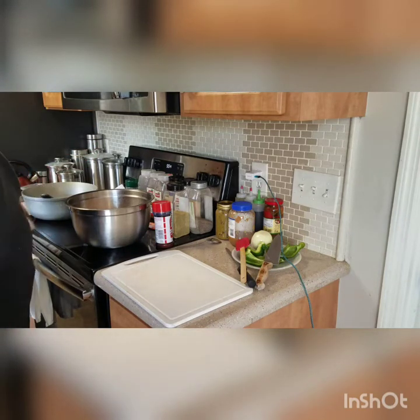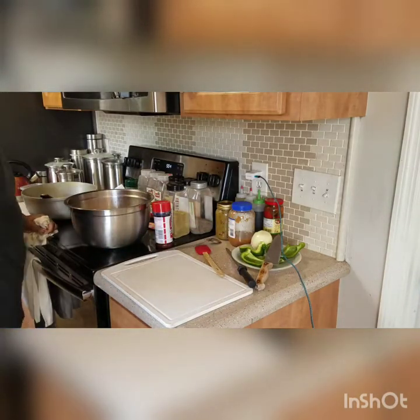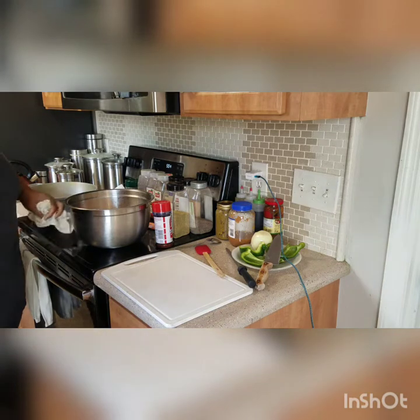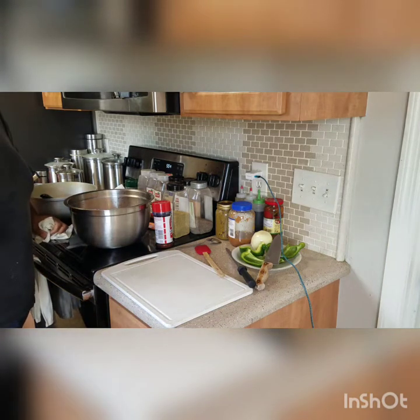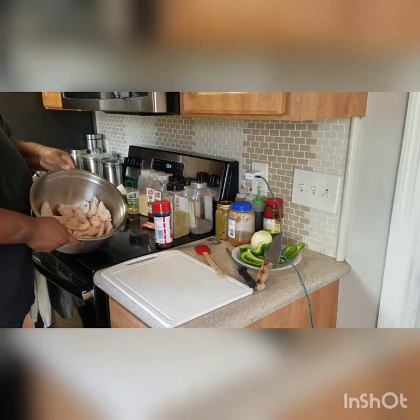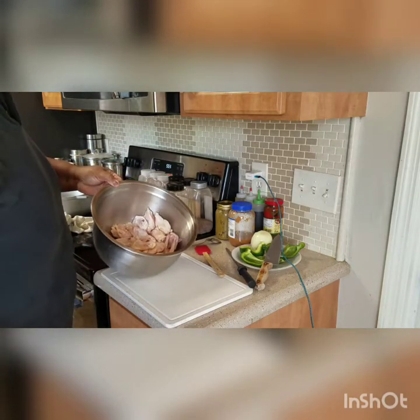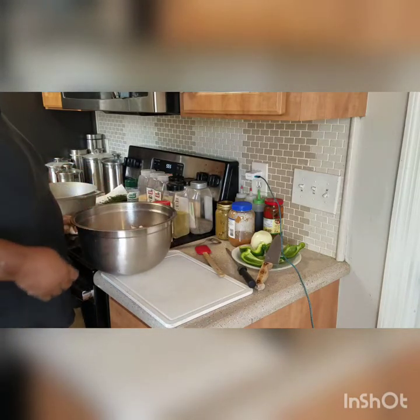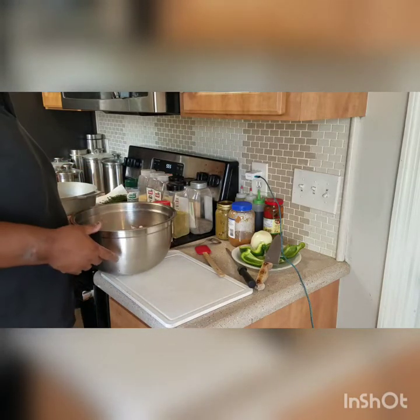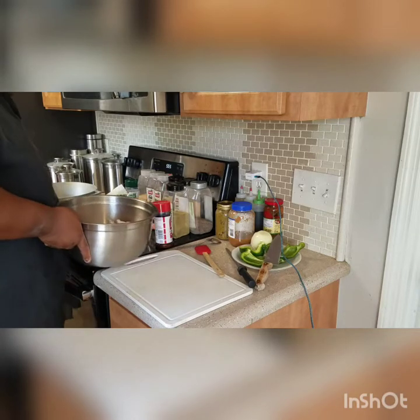Today we're going to do some brown stew chicken, and I'm going to try to keep it as authentic as possible. I'm not going to elaborate too much, but these are all the seasonings that we're using. We're doing just chicken wings. Chop up the chicken wings, wash them in vinegar and a little bit of lemon, wash them about two, three times, and let's go on and get into it.